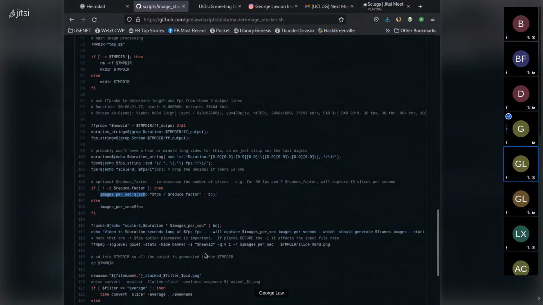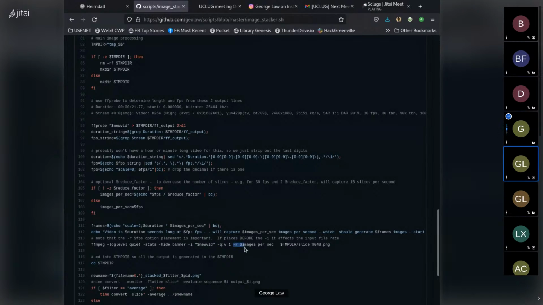FFmpeg is just basic for the new video. Dash Q1 is basically just the quality of the images. It's basically 1-to-1.